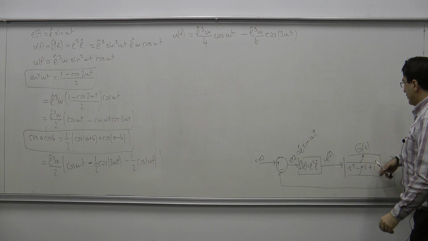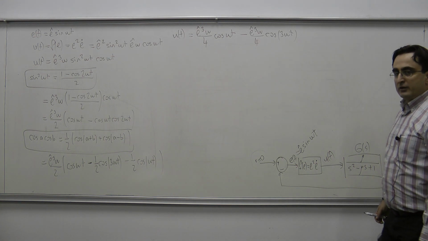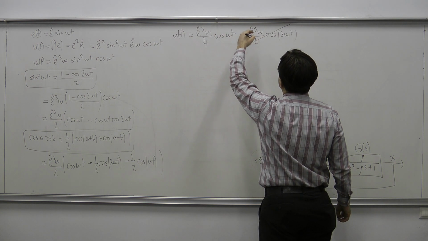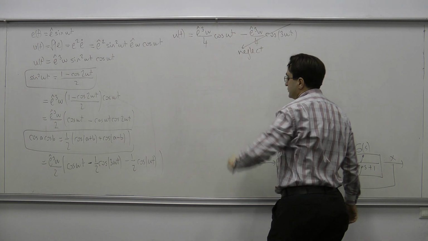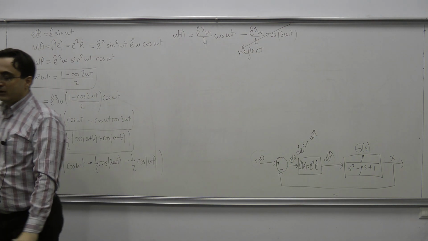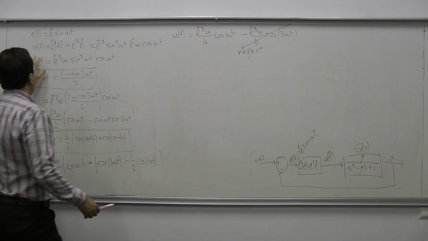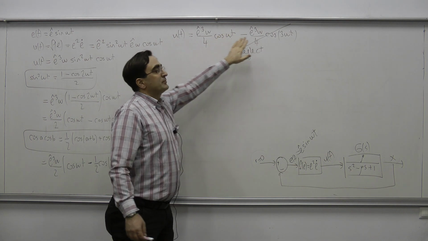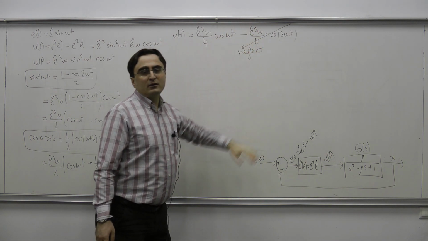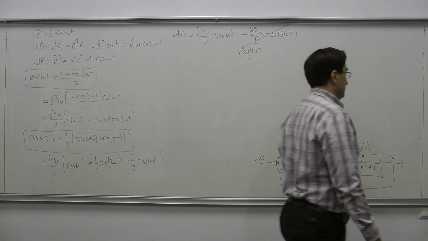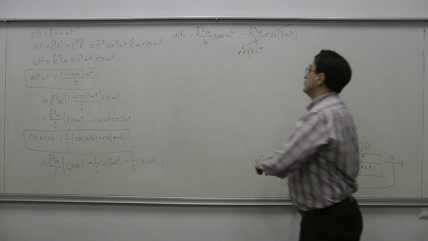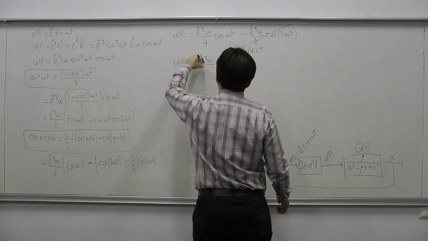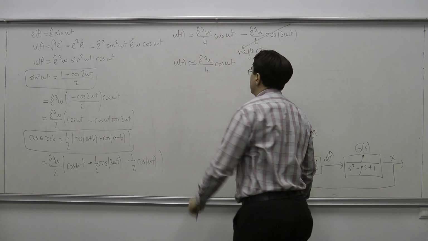Okay? So here, because of the low-pass characteristics of this system, we are going to neglect here these higher order harmonics. Okay? That is the property of describing function analysis. We will always expand the output of the nonlinearity into a Fourier series expansion, and then we will neglect higher order harmonics. All right? So then I get the result, u of t is approximately e hat cube omega over 4 cosine omega t. Okay?